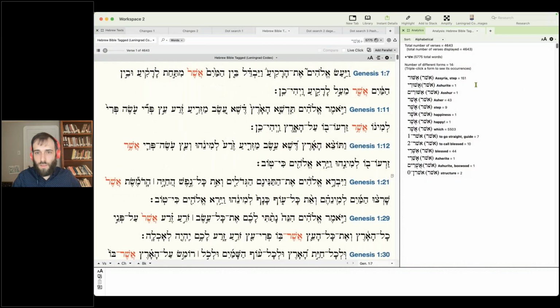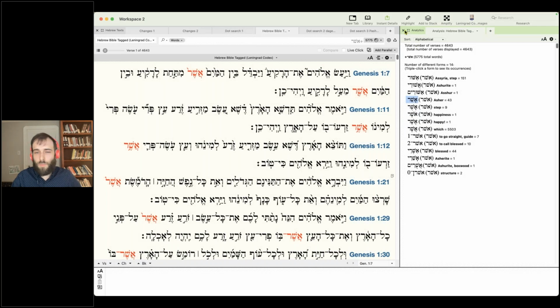This is only showing the lexemes. Some of these lexemes are arguably unrelated. An expert in Semitic languages would tell you Ashur, this is Assyria, but Asher is the name of the tribe and of the son of Jacob. These are probably not related. Perhaps they are, I don't know, but they're probably not.